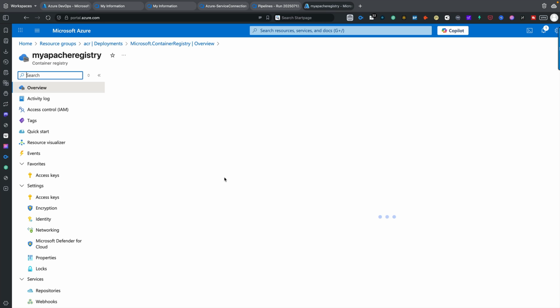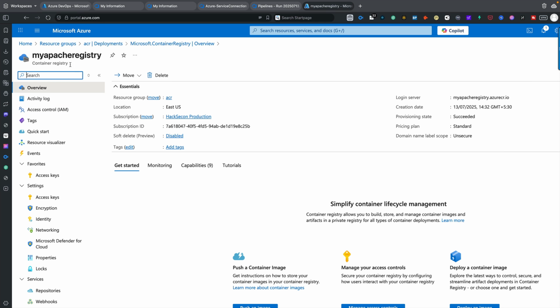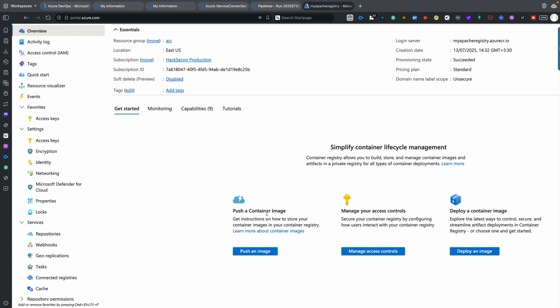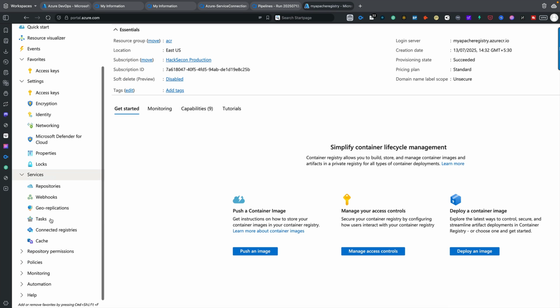I click here, and you will be redirected to my Apache registry. If you want to push a container image, you can push from here, deploy a container image from here, manage your access control from here. If you have done the OCPT program with us, you might know about all this, what is access key, what is encryption, identity, and many other things. These are not covered in this area.